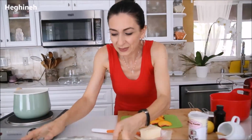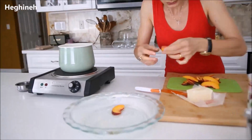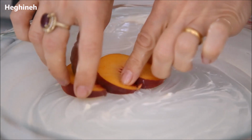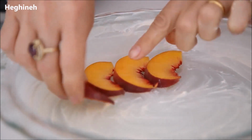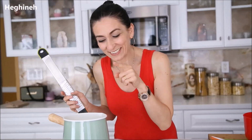I'll arrange the peaches any way you prefer, but better if you do it in order, just like this, and don't leave too much space in between. I'm done arranging the peaches and the caramel started boiling really vigorously. It's not done yet, it didn't reach that amber color. I'll keep watching this, and while it's still cooking, I'll combine all the ingredients for the dough.